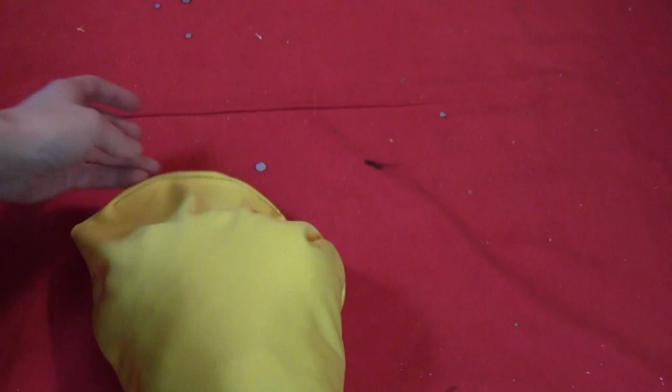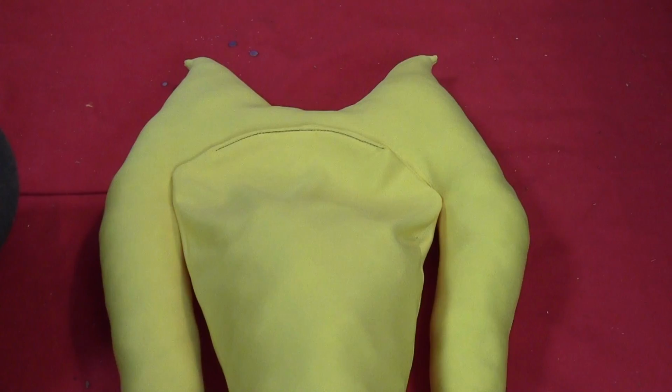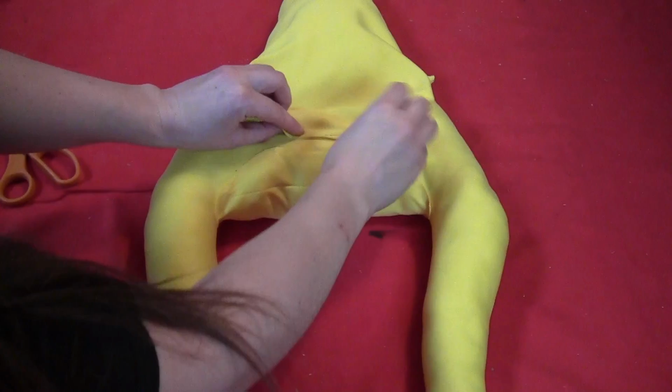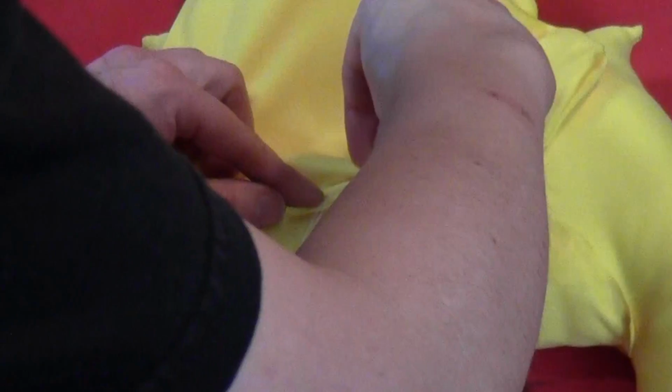So then just lay that on the back side of the headpiece, figure out where it needs to sit, and then you'll just fold it up over, and you're just going to sew it from the underside down around the opening and a little ways down each of the side Lekku. So it'll hold it on nice and secure, and the sewing will be on the underside then, so it won't be seen from the front. You can just fold it down. That'll be held on nice and securely.